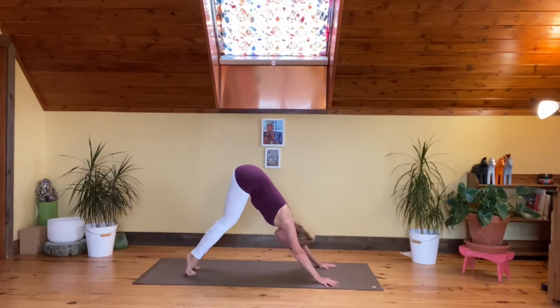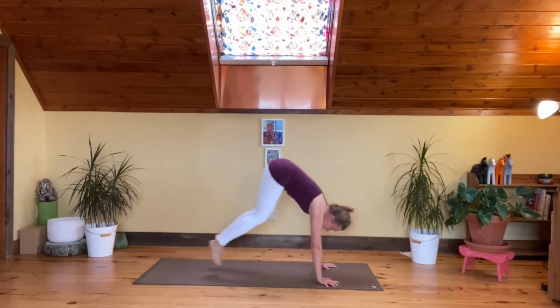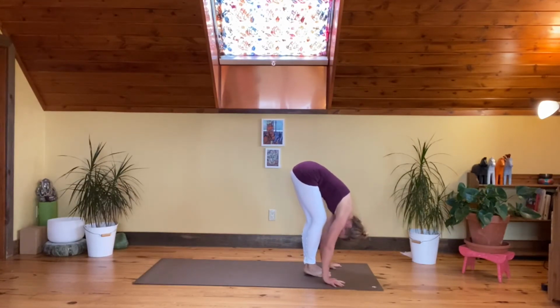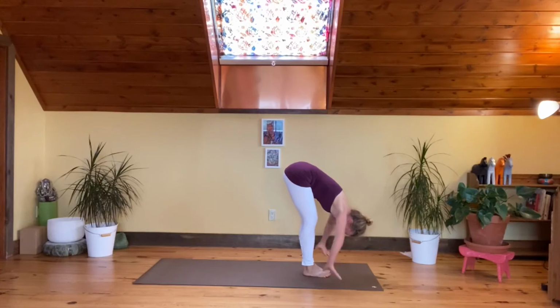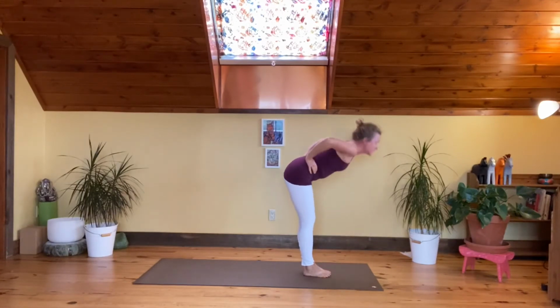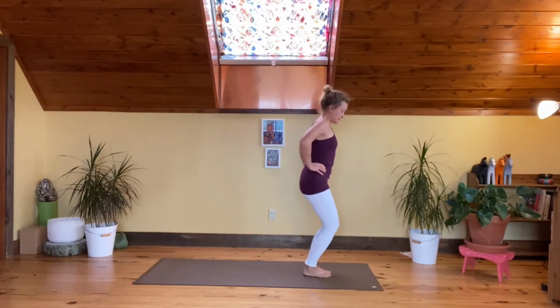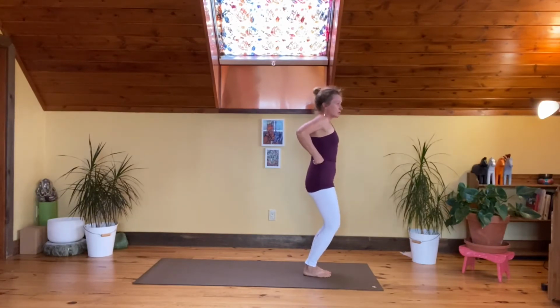Come up to the toes, bend the knees, step or hop to the hands. Inhale, long spine. And exhale, fold. Hands to hips, elbows to sky. Come all the way up to standing. From here, bend the knees. Stand onto your left foot.